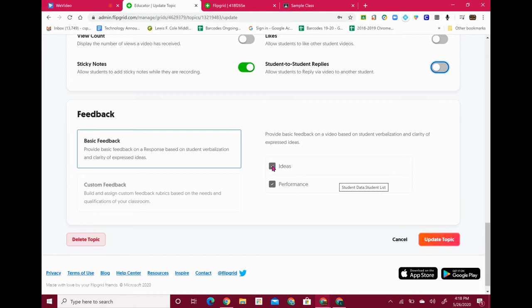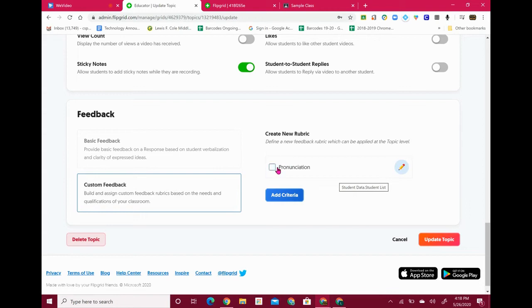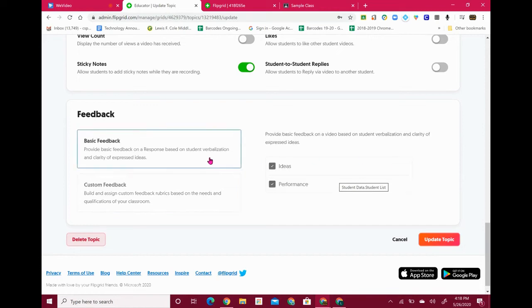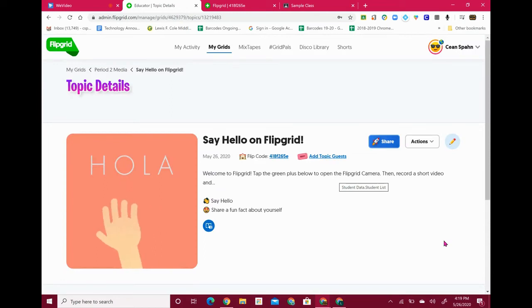You can uncheck from basic if you want under custom. Pronunciation, that would be good for a foreign language. You can add your own criteria here. You can edit this. The basic feedback is fine. And once all is done, then you would hit update topic. And that's how you would update the topic kind of details that they gave you on the Say Hello on Flipgrid. If you're creating your own topic, I'll show you how to do that in a moment.